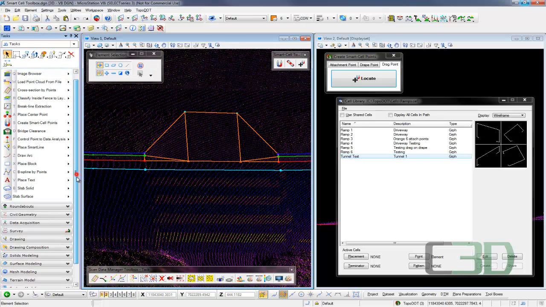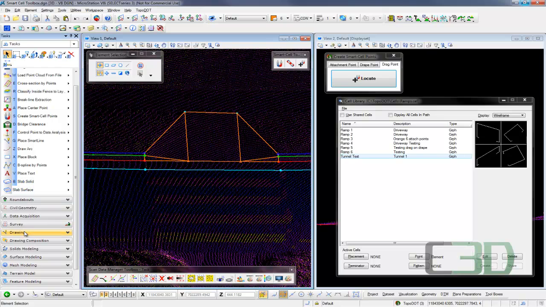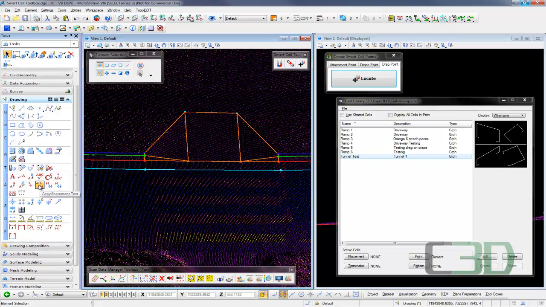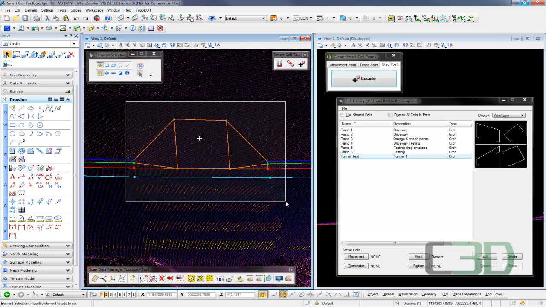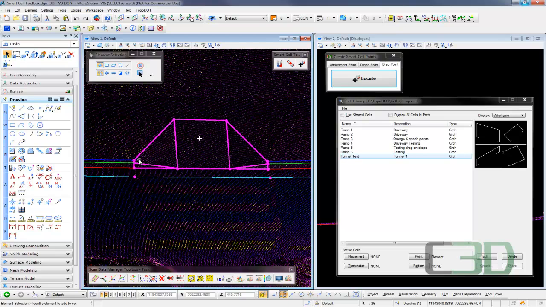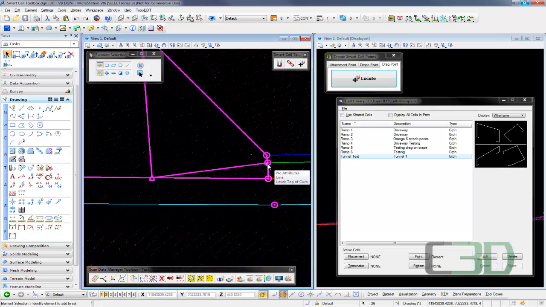To create a cell, we're going to have to place a cell origin. I'm just going to have that placed in the center. You can have it placed on a corner, doesn't matter. I'm going to select all of the elements that I want involved with this cell.